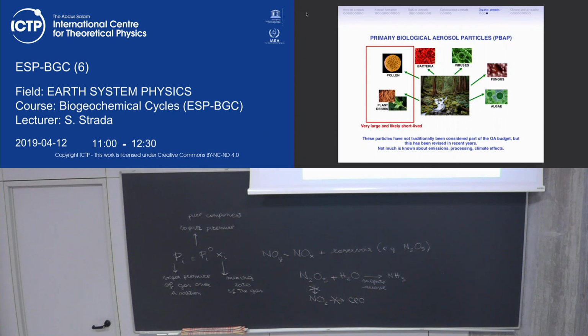However, we still don't know a lot about the emission of these primary biological aerosols, their reaction in the atmosphere, their role in the atmosphere. And for example, there's some increasing interest in using these primary biological aerosols for, not greenhouse gas, geoengineering solutions. So they are also thinking about using this primary biological aerosol as a possible aerosol that will be released in the atmosphere. But still, if for sulfate aerosol we understood that they can have an effect on stratospheric ozone, we still need to understand how they could react once emitted in an atmosphere where they don't belong to. So we don't know how they can react.